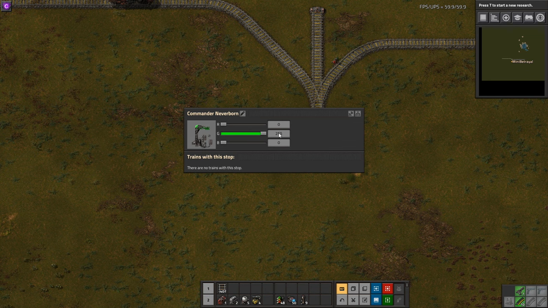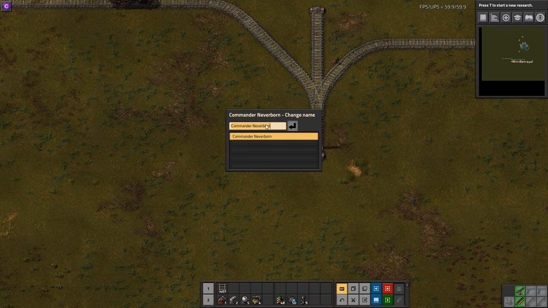The default name can be changed by clicking the edit icon, at which point you'll be able to select the name of any other train stop on the map, or create a new name of your choice. Click the apply change button to make your choice.